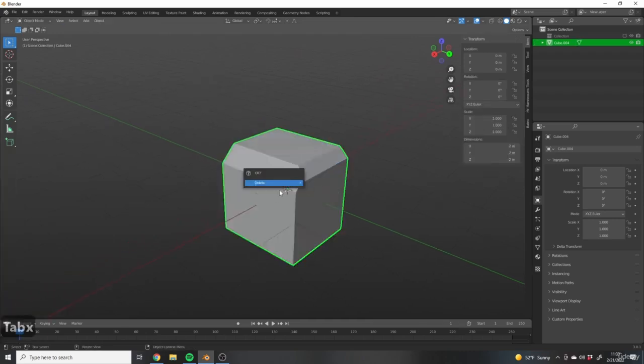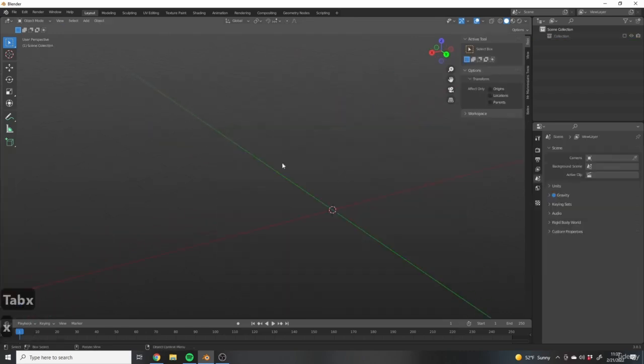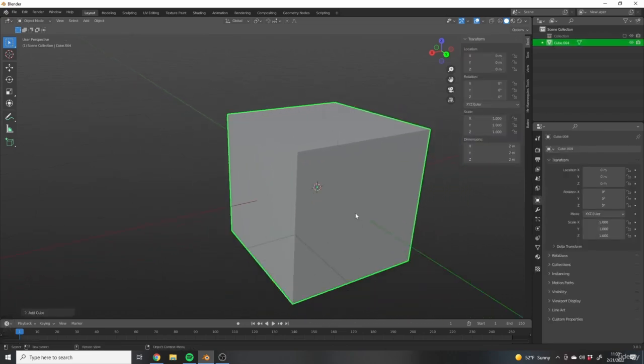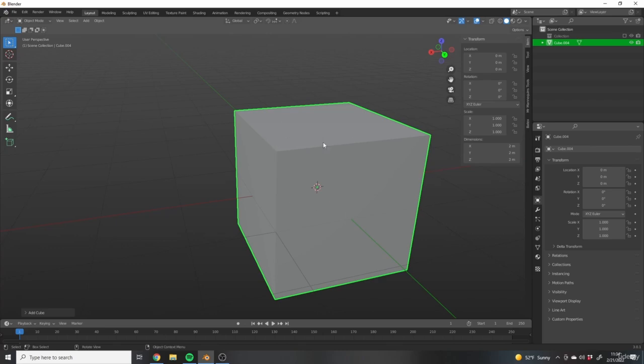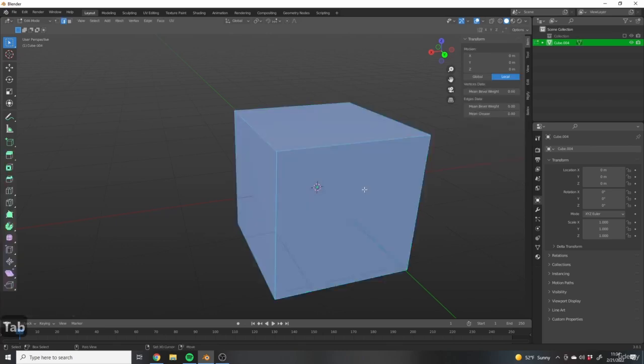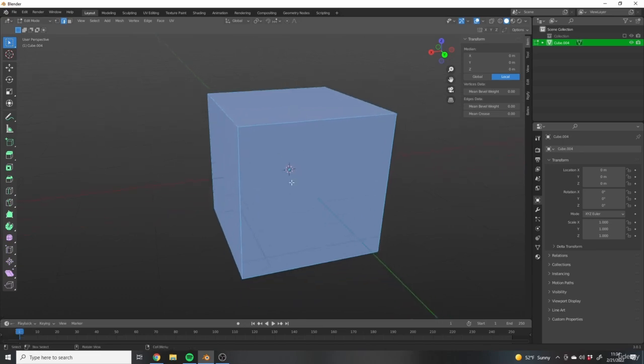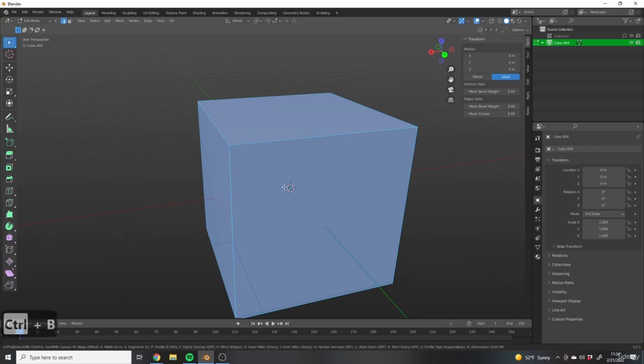So bevel is really great for rounding out corners. Like, say you're working on something that has a really cartoony style, like a 3D animated film. And for this, you want all the objects in your scene to be sort of soft and rounded. Now, beveling is a great way to achieve that. So if you have something like that cube, for instance, you could tab into edit mode, select the edges that you wish to round out. In this case, we're just going to have them all selected. Press Control B and drag it out.